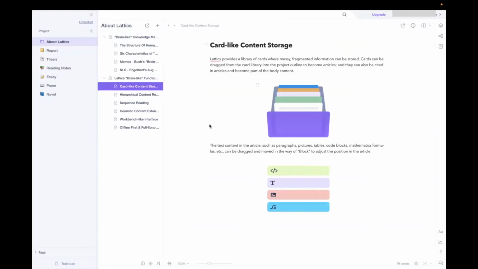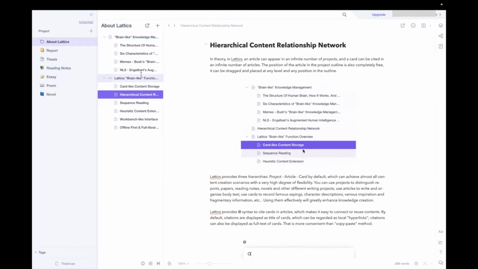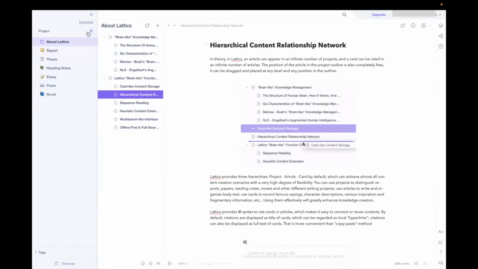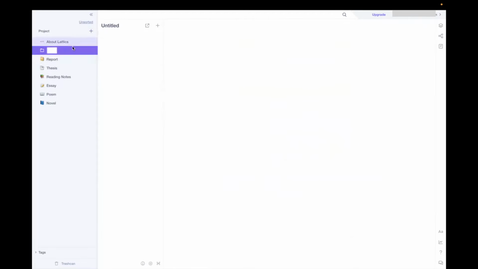So card-like content storage. Lattics provides a library of cards, hierarchical content relationship. Okay, so here I can already see that I can create a project, which is like a folder, apparently. Maybe it's a little bit more than a folder, no?